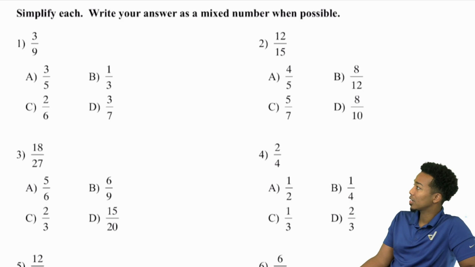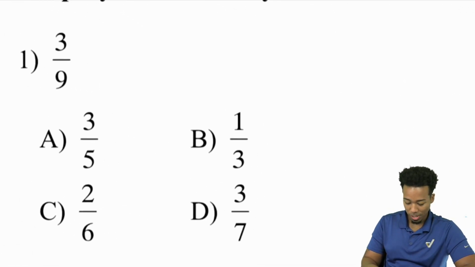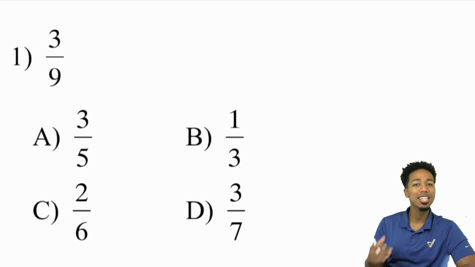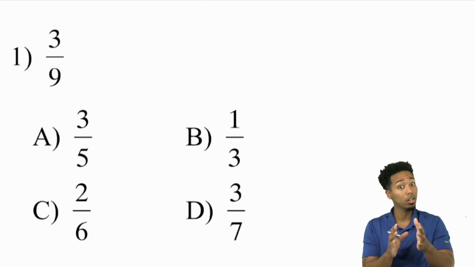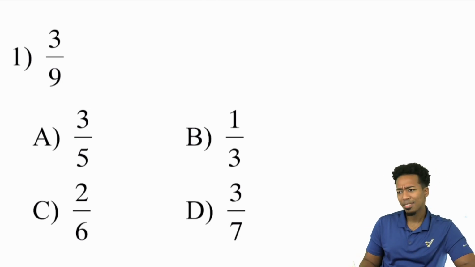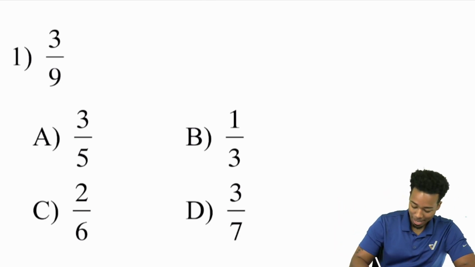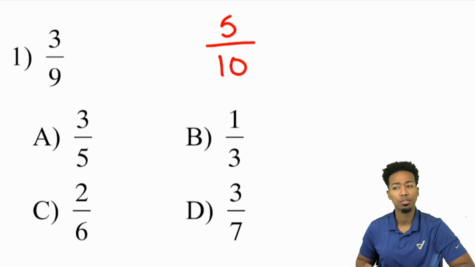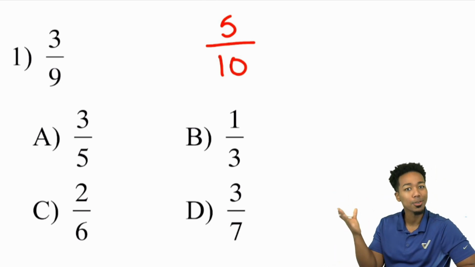So part 1 over here, we're simplifying each of these fractions. Let me walk you through how to really do this. Here's the main idea: the main idea behind simplifying fractions is writing it in the simplest way possible. As a brief example that we can all understand, let's say we're talking about shirts and laundry. Let's say I'm saying, hey, 5 of my 10 shirts that I own are clean. Well, what's another way to say that? What's an easier, simpler way to say that?